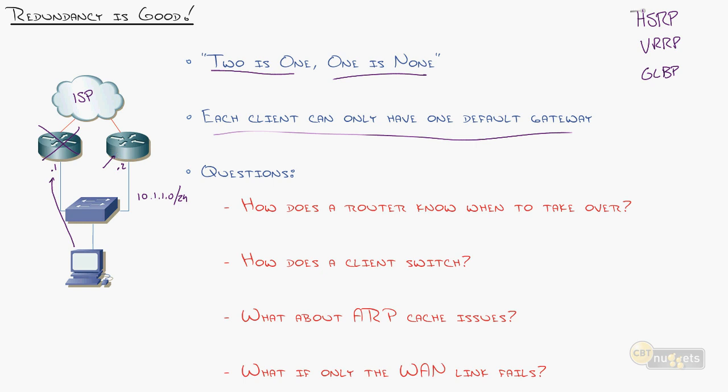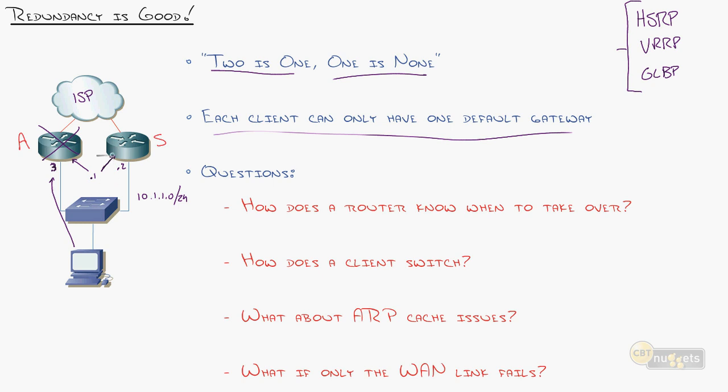So all 3 of these protocols, their goal is to say, okay, well, that .1, instead of being assigned to that router and only that router, let's say we change that to a .3, it becomes a virtual IP address, .1, that both of these routers can respond to. Now, not at the same time, at least not for most of these protocols. We have to designate one of them as, we'll say, this is the active and this is the standby. So this guy is actively responding for .1, and if he ever goes down, like the purple X has shown, then the standby will take over and respond for the .1.